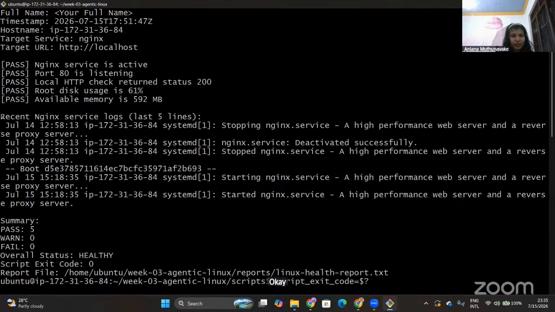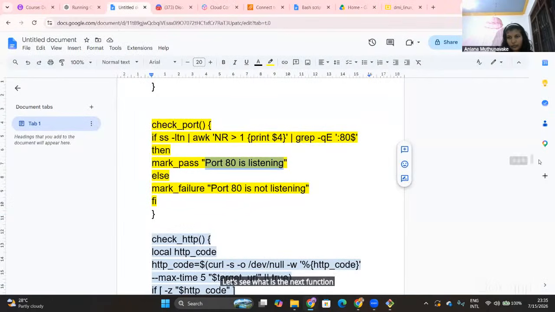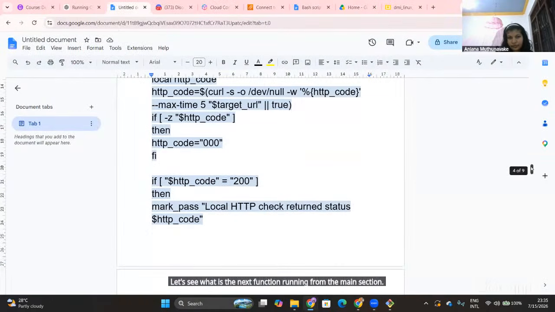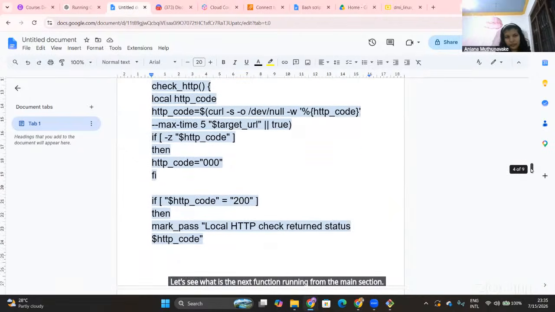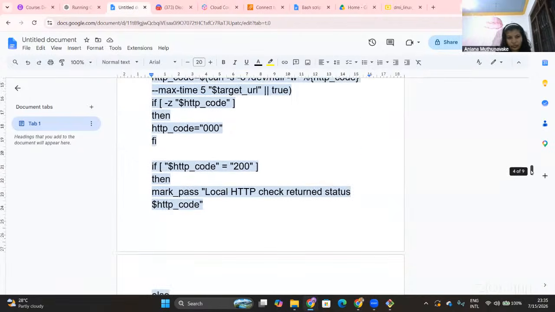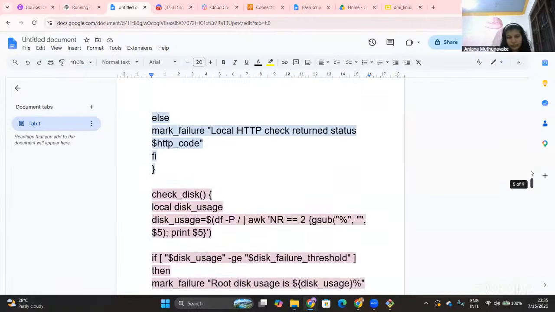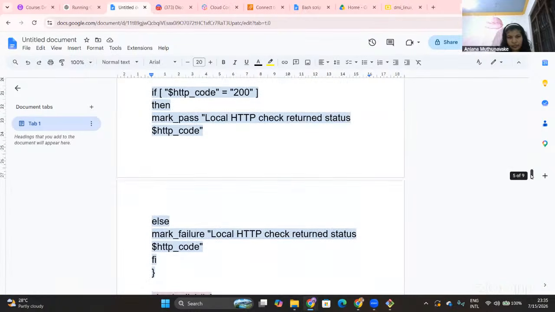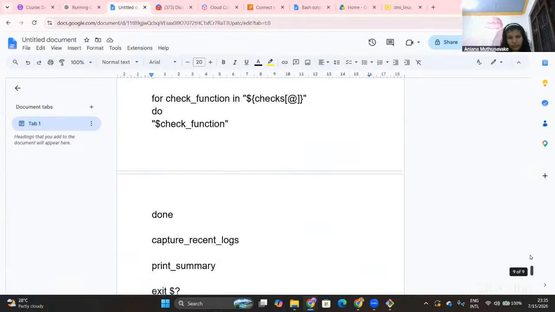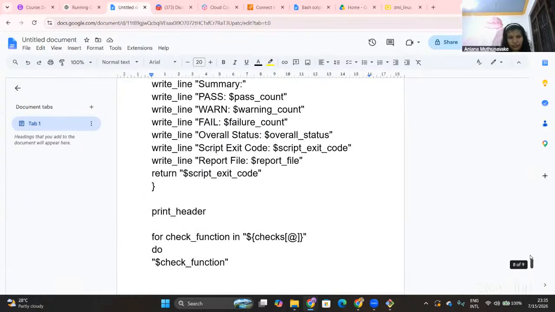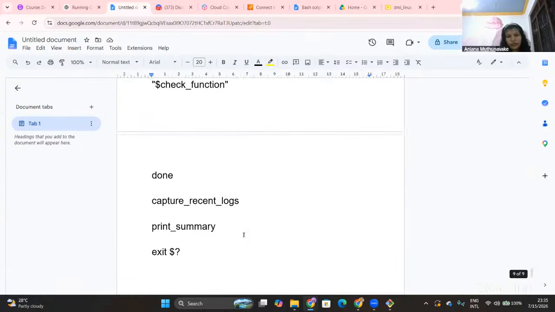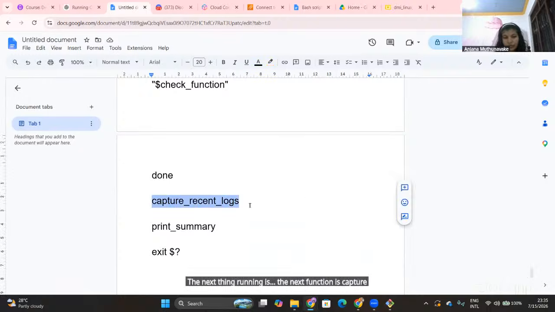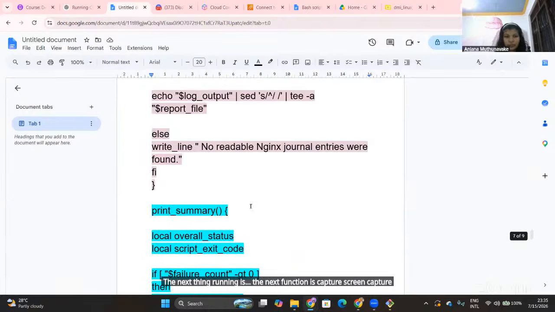Okay. And then let's see what the next function running from the main section is. The next function is capture recent logs.